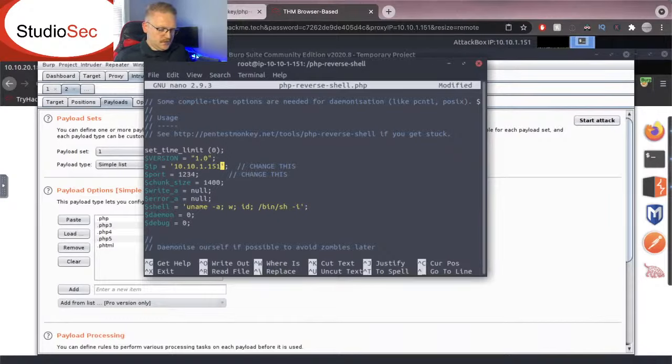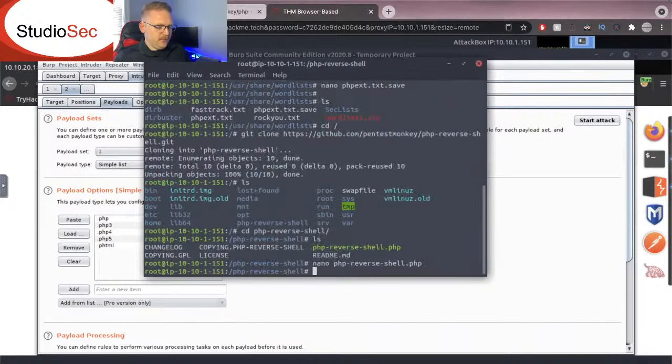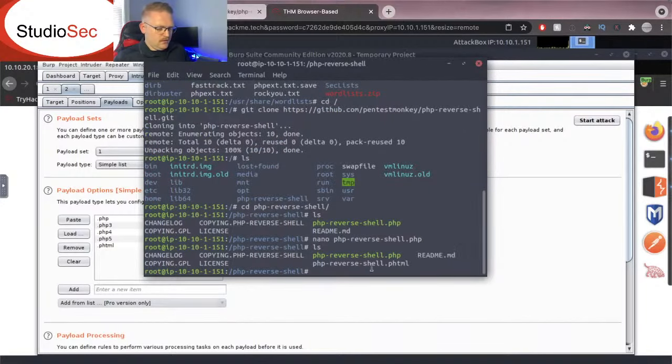Oh, whoops. And then I want to exit. I want to save. And then we want to change it to PHTML. So we're actually changing the name to a different format. Then we got PHTML right here.